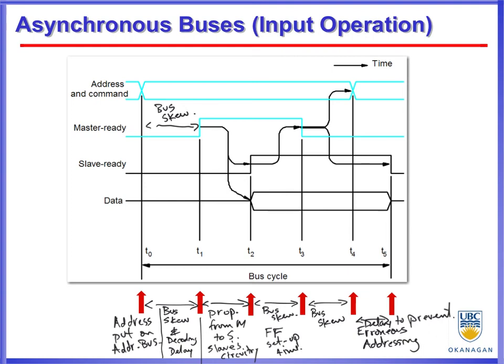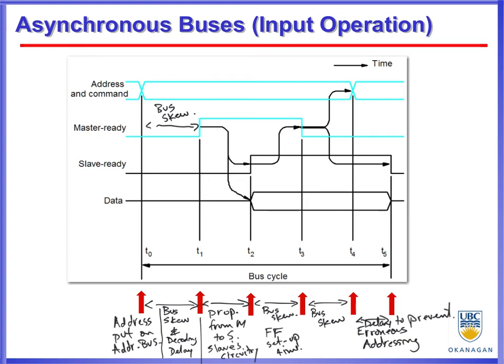Yes, sir. Would the bus cycle be about the same amount of time as the clock cycle on the synchronous? Like, what is the time period between the two? That's kind of what I'm curious about. Well, how quickly this happens depends on these delays. Yeah, but are they on the same order of magnitude, or is this quite a bit faster? Just in general.